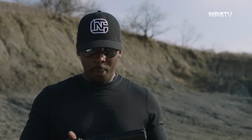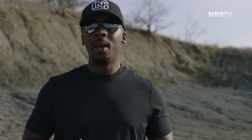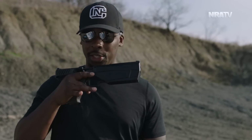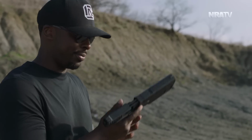Look, I get it. It's easy to poke fun at the gun. But when you do, all that tells me is that you haven't shot it nor felt it in hand. Because I promise you, anybody making fun of the way it looks, it may be justifiably so, I promise you that when you actually do shoot this gun, you're gonna walk away thinking, damn, that was actually pretty freaking cool.